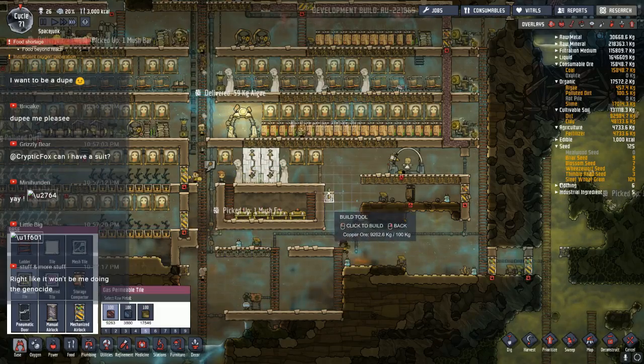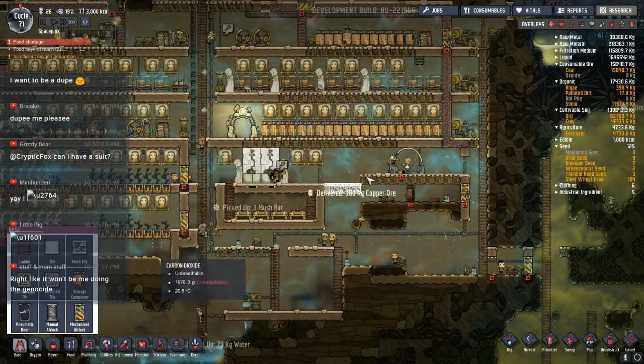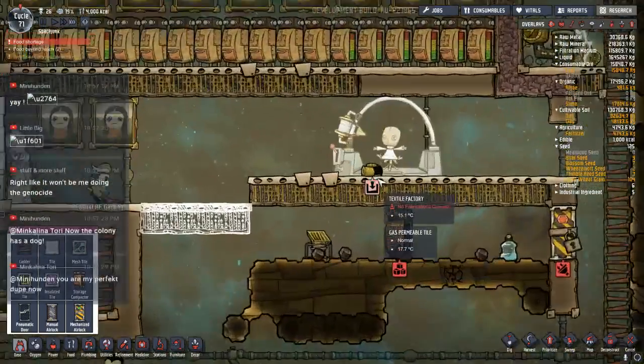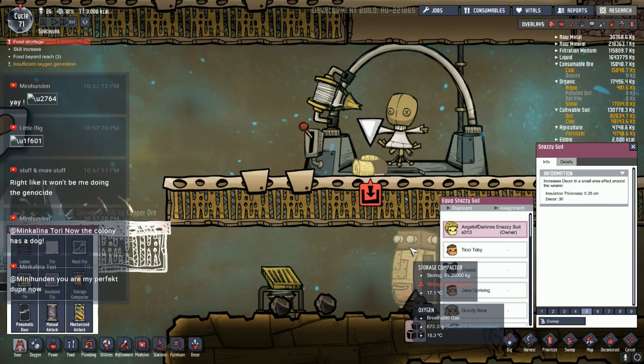Alright, let's go like this. I'm going to do some gas permeable tile in here. I'm going to set some toilets up over here. There'll be toilets right next to the textile factory. It makes perfect sense. That's how everyone organizes their things, right? Isn't that how that goes?